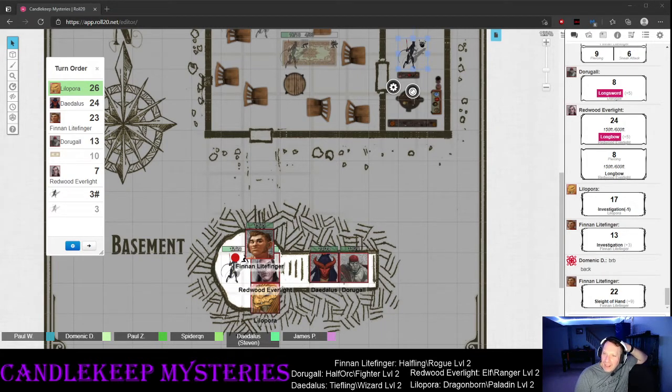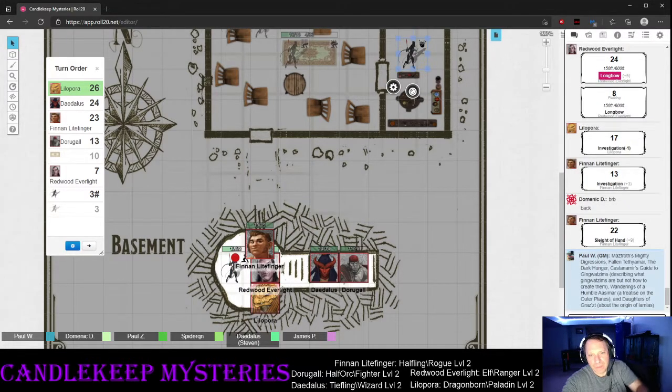What's in the other chest? In the other chest there are six books. Three of which are the ones that she's been copying. Oh, these are the originals. Yes. Oh, what are the other three? I'll put them in the chat, but I'll read them to you as well. They're just books, then. They are various books. Yep. We can take these back to Candlekeep. Yep. There's Mazothorf's Mighty Digressions, and the Fallen Tithmeri, the Dark Hunter.